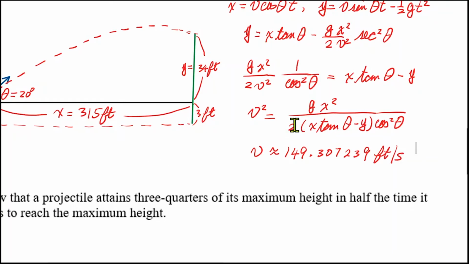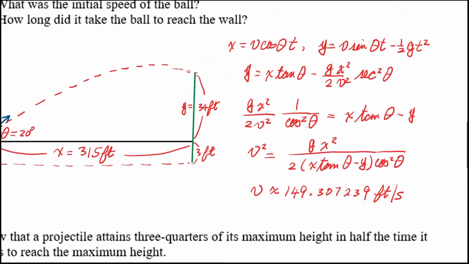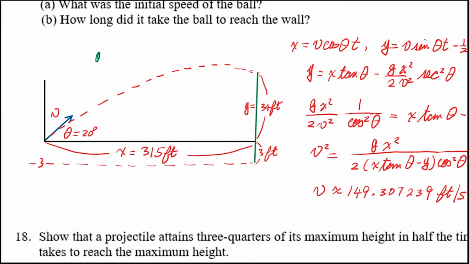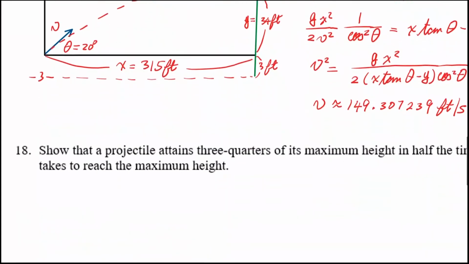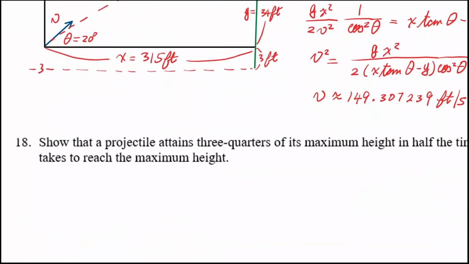What's G here? What's our G at the moment? It's not 9.8. That's meters per second squared. This is 32. 32 feet per second. Let me write that down. G here is 32 feet per second squared. Okay, that you need. Otherwise, you get the wrong answer after doing everything correctly. Okay, different unit, meter, feet conversion.